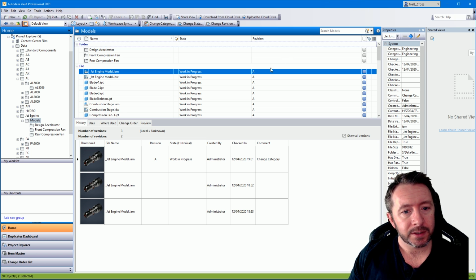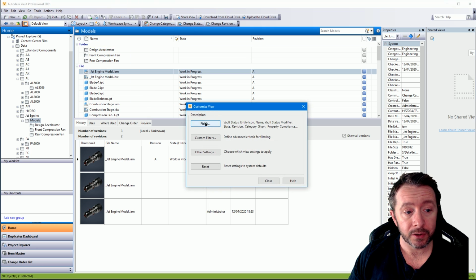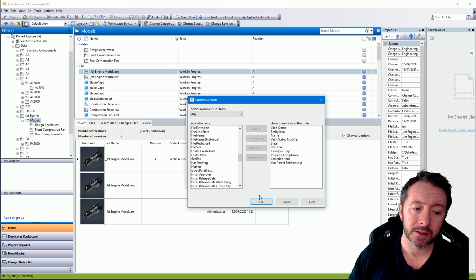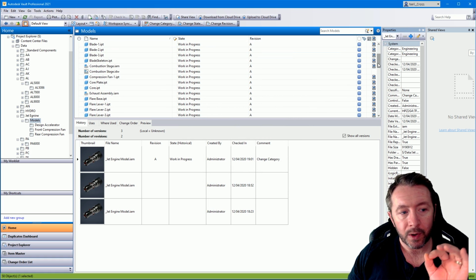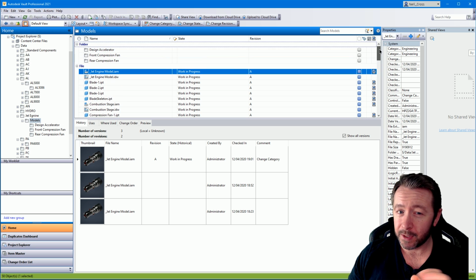Every part now in the vault has a new property. It's a system property, if you can find it by going into Customize View, Fields, and it's called Has Parent Relationship. And you probably wouldn't do this, but you can turn on the column, and then you'll get this new column here called Has Parent Relationship. So yes, you can visually see whether something has a parent relationship, and then you can find your orphans that way, but you wouldn't use it that way.